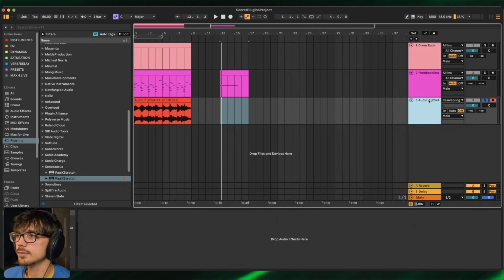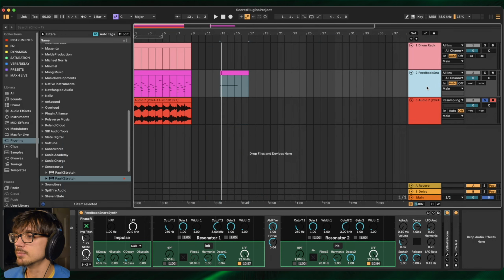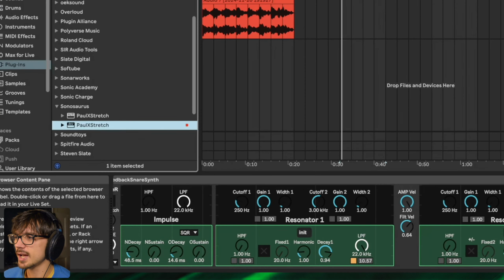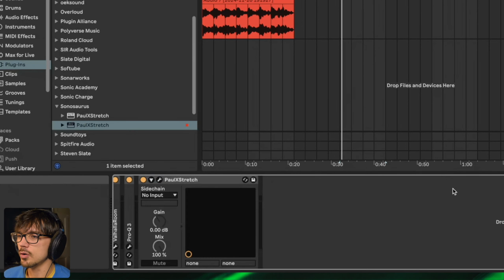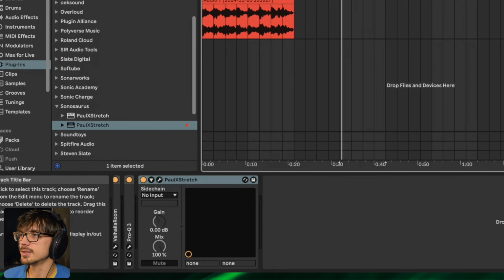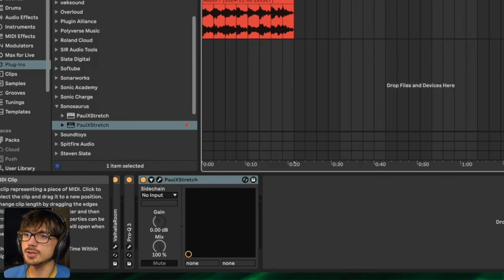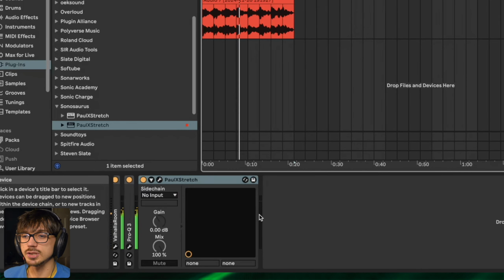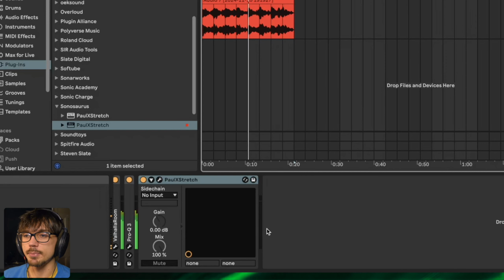But let's have a look at the plugin. You can use the download link in the description below to download it from Sonosaurus's website. The plugin's a little bit strange because when you first load it in, it actually loads in as an audio effect, which is a little bit odd. And when you load it onto a track with an instrument like this track here, it won't actually let any audio pass through it. You can see the audio is coming into the plugin on the left here, but it's not actually processing that audio or letting it pass through in any way.